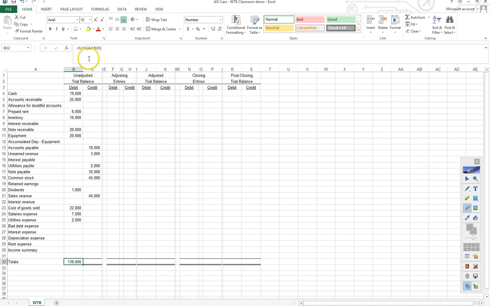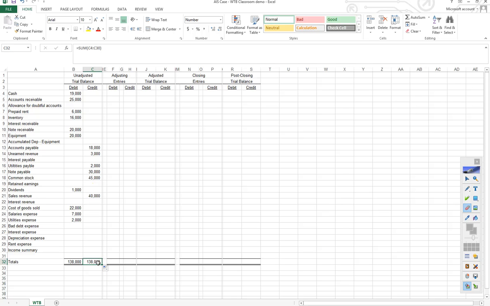And we can see here's my sum, here's my formula, equals SUM B4 through B30. I could do the same thing with a shortcut. I could click on Auto Sum for the credit side, but a shortcut would be just to copy it over. Let me delete what I just did and show you more slowly how I copied that over. I click on the cell I want to copy from, then go to the bottom right corner where I get a plus sign, left click and hold it down, drag it across, lift up, and there you've got your sum.